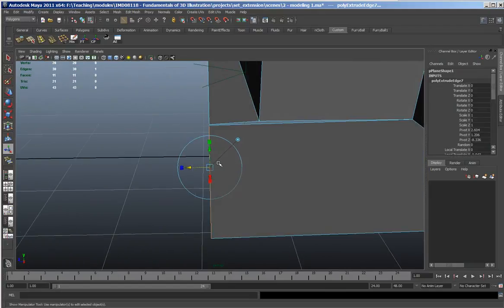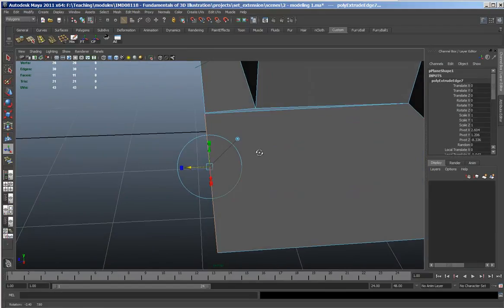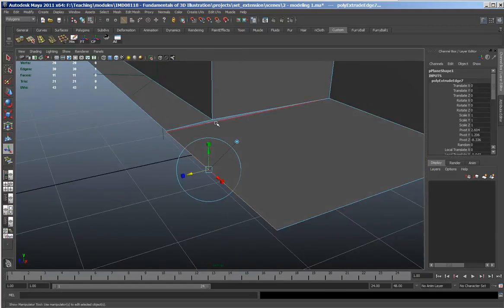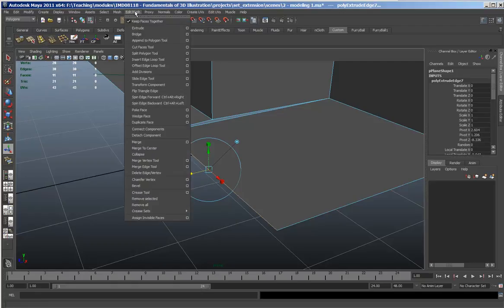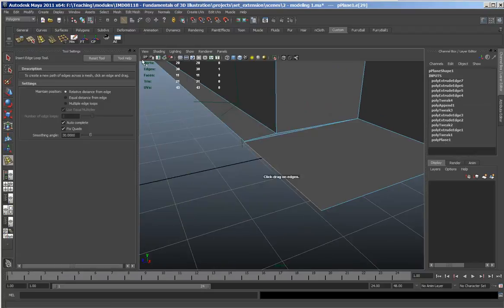So first thing I'm going to try and do is to bridge that gap. So to do that, I'm going to need to create an edge that goes from here to there. So the tool for that is this one. I'm going to use Insert Edge Loop tool. So for you, since you don't have the shortcut yet, it is this one, Insert Edge Loop tool. For safety, you could go Reset tool, just in case someone has used that tool before, if it's not your own machine, if you're working in the lab.